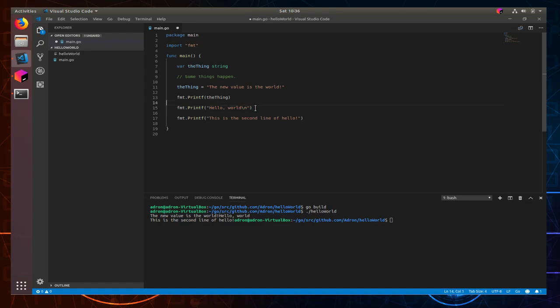So let's make that a little neater. So let's actually make this say world, like that. And we'll put a new line there. We're going to get rid of this printf. I'm going to use a special character here, set of characters actually. Percent sign, and then I believe s.